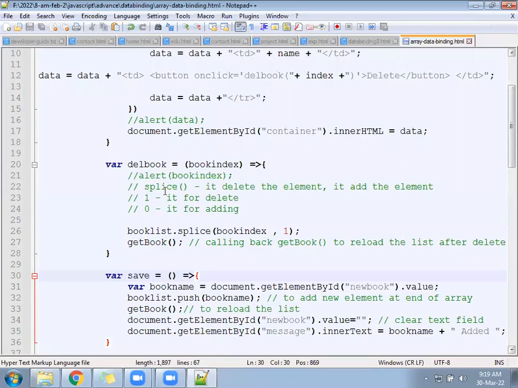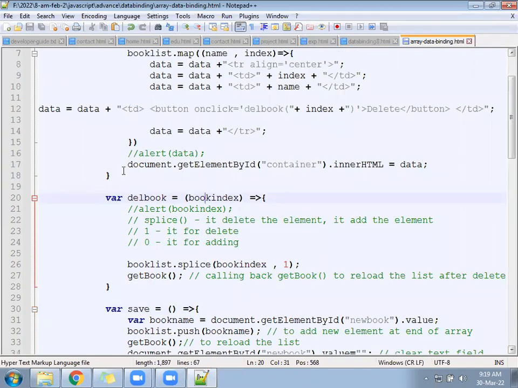Let's go to the delete function. Inside the delete function, suppose this book list is the array. From the book list, based on index, you are deleting the element. Now, based on index, you can find out the name also. If someone gives the index, then from the array we can find out the name. That is what we are going to do here. Before deleting, find out the name. After deleting, you can't find the name; it will disappear from the array. So before deleting, you have to find out the name, and after deleting, add that name in the message, that particular book deleted successfully.